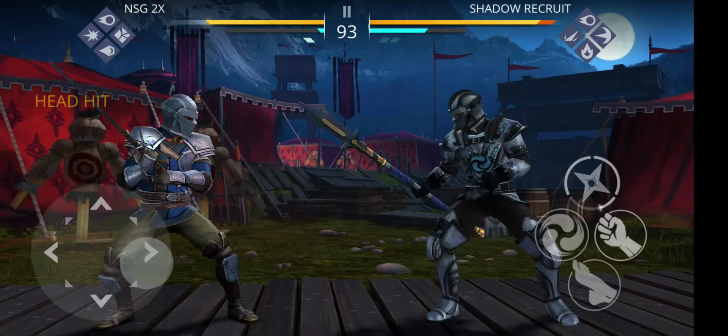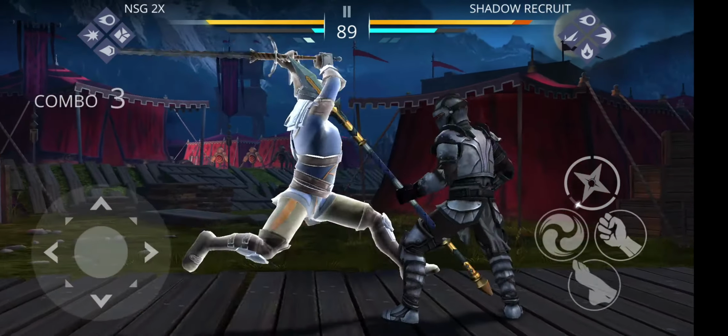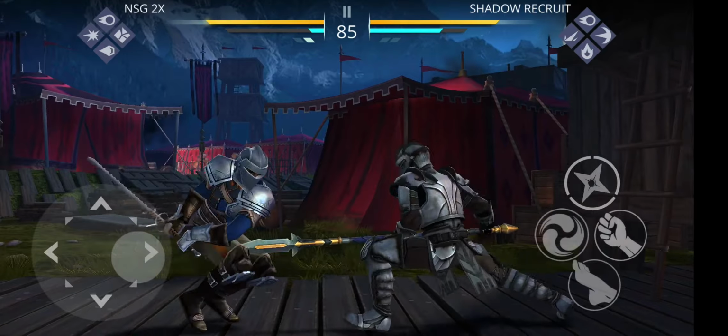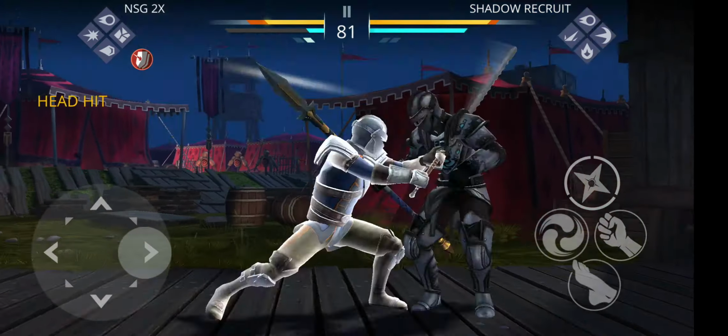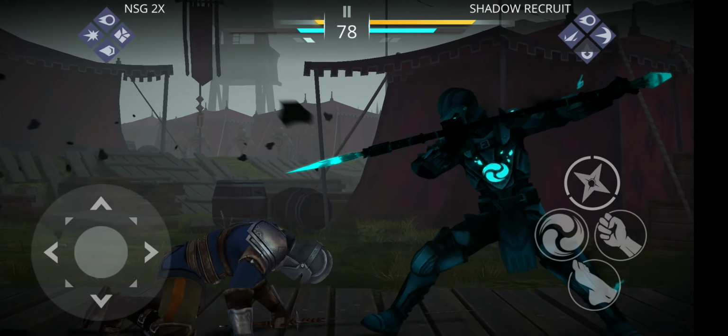And his ranged weapon does more damage than his weapon. So I will give you one tip. Try to avoid his ranged weapon, like by rolling back. Also, try to avoid his shadow attacks, they are so insane.